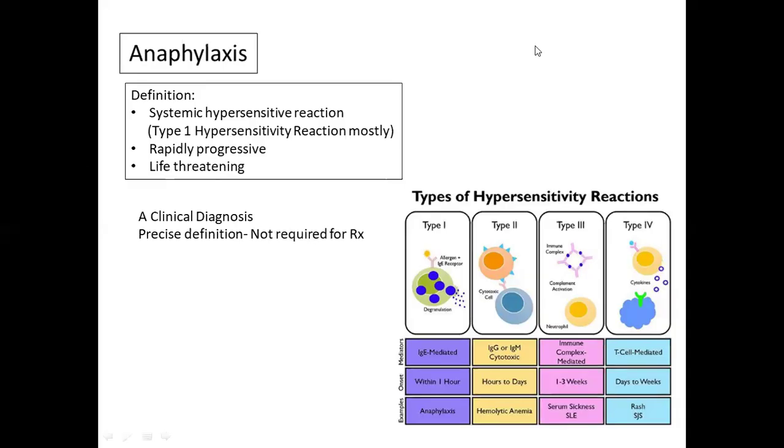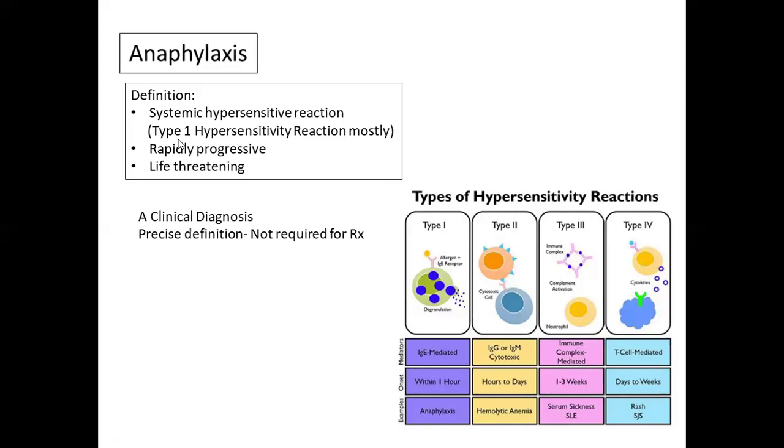Right. So, what is anaphylaxis? Do you know any diagnosis or any idea about anaphylaxis? So basically, anaphylaxis is a rapidly progressive, life-threatening systemic hypersensitivity reaction to some external trigger like an allergen or any external antigen, right?